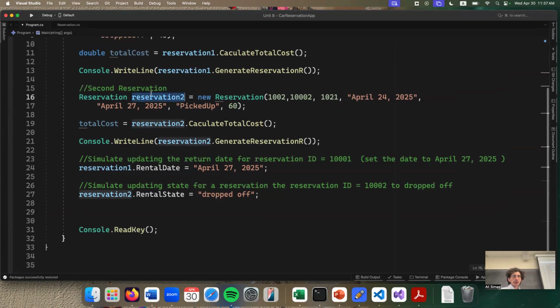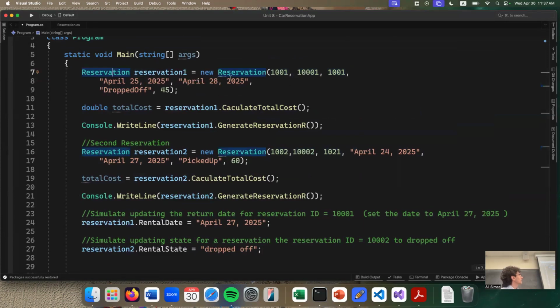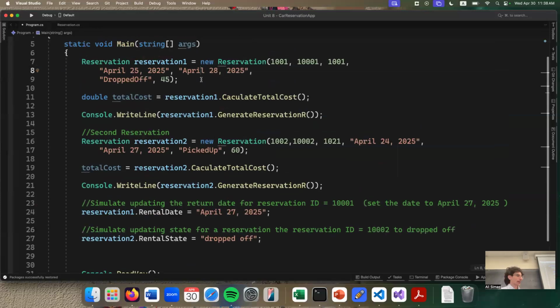Since you can clearly see which of them holds the information about this particular reservation, you can use the object that holds that information, reservation one or reservation two, and update the information about that reservation. Any questions so far?